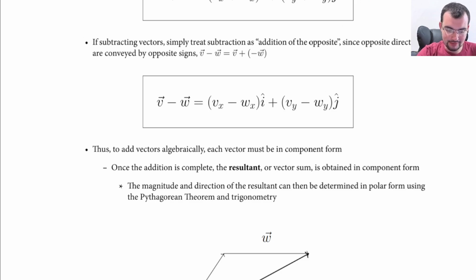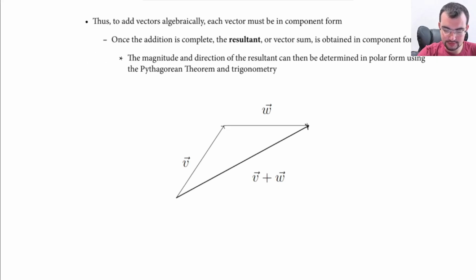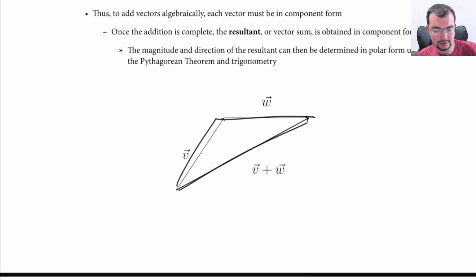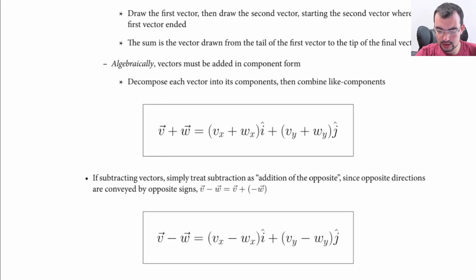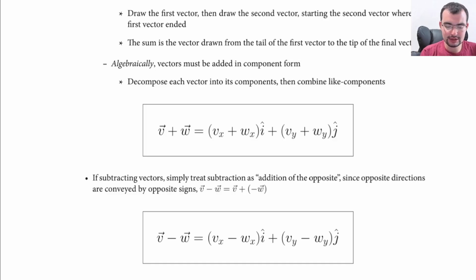We have a special name for the vector sum. It's called the resultant, like result. Here's just another description, showing you that tip to tail: I do V, then I do W. That's where I ended up. Pretty straightforward how we define it. Now, the issue is in context, since we can only really nicely add vectors when they're in component form, it usually involves breaking it down using the trig functions until everybody is in terms of i's and j's.